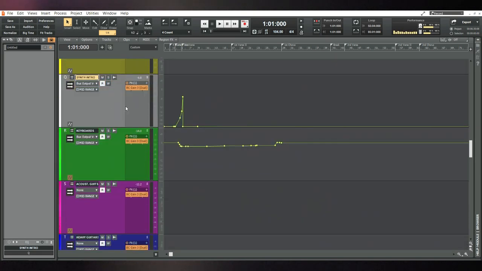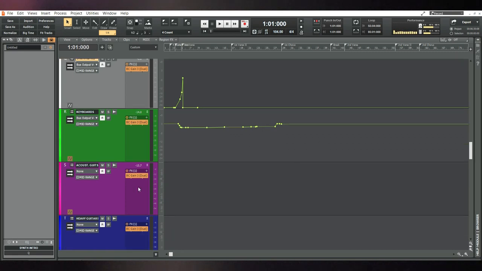Got a synth intro, which I already automated. It comes in from silence and comes in loud, and then dies out all of a sudden, like so. And then the piano comes in. I've got the piano automated to come in about 2 decibels lower than where it is when the first chorus starts, and then it goes up to 0 dB from there. What I'm going to be doing is bringing in the acoustic guitars. I'll show you two ways that I do automation here.